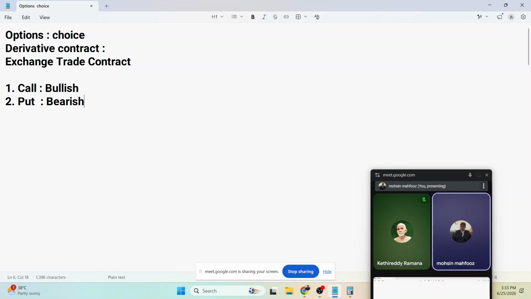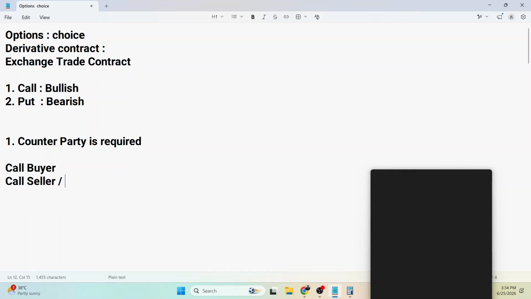ठीक है. तो जब भी हम कोई भी कॉन्ट्रैक्ट बनाते हैं, वेन एवर वी मेक अ कॉन्ट्रैक्ट, इट कैन बी मेड बिटवीन टू पर्सन. वन इज बायर, सेकेंड वन इज सेलर. ठीक है. तो फर्स्ट थिंग अगेन एज आई टोल्ड यू, इट इज अ काउंटर पार्टी. काउंटर पार्टी इज रिक्वायर्ड. ठीक है. तो अगर आपको लगता है कि मार्केट ऊपर जाएगी तो हम उसकी कॉल खरीदते हैं, और आपको लगता है कि मार्केट नीचे जाएगी तो हम उसकी पुट खरीदते हैं. ठीक है. अब जब हम बाय करेंगे तो कोई ना कोई सेल भी कर रहा होगा. ठीक है. तो एट द सेम टाइम देर आर टू पर्सन. वन इज कॉल बायर एंड सेकेंड वन इज कॉल सेलर. ओके. कॉल सेलर को वी ऑल्सो कॉल इट कॉल राइटर.